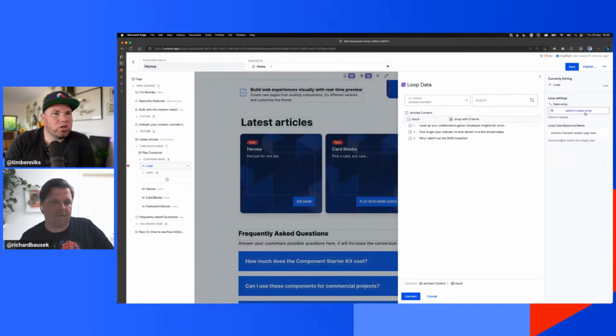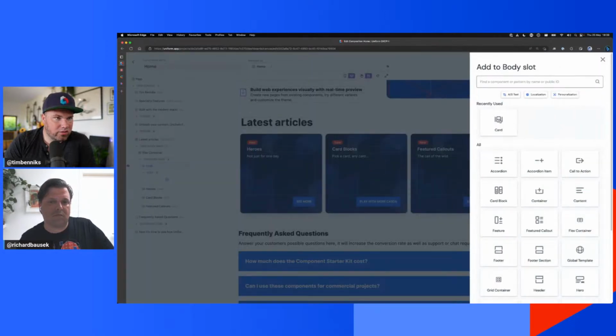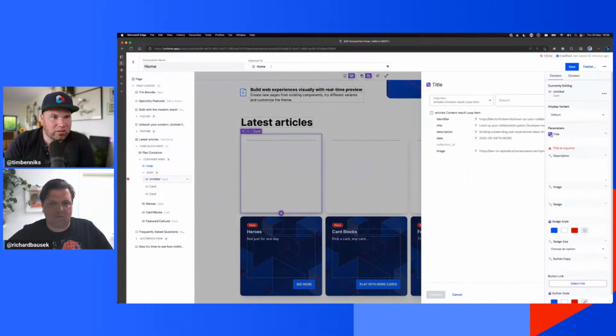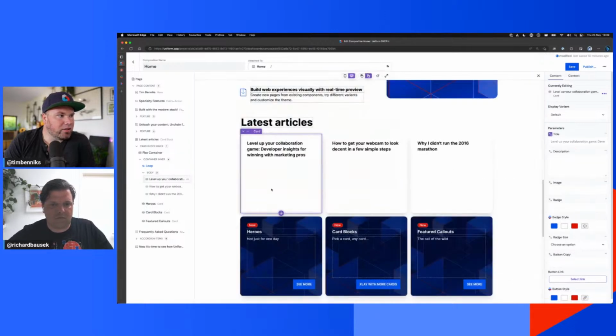Yeah. So what we need for this list is to select this result. So it now can loop over 3 things. And now where the magic starts is that loop understands now that there are 3 items, right? So now I can actually add a card. And you can see it knows there are 3 things. We just haven't selected anything. So what we can do now is connect this title to the title of whatever comes out of that loop item. And you can see this dynamically starting to fill up.